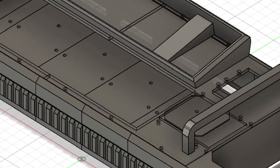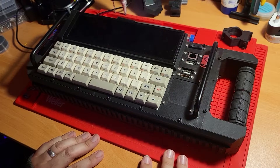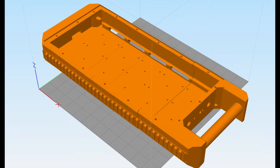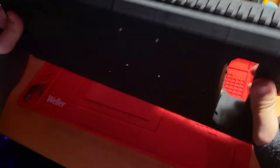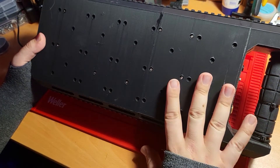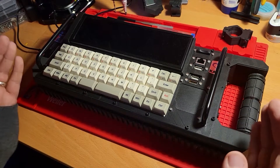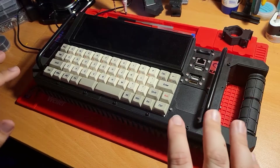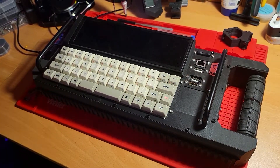I wanted the case design to be as easy to 3D print as possible, but also as easy to adapt to whatever available hardware you have on hand. The case itself comes in three sections: the handle section, the middle sections, and an end cap which you can remix in pretty much any slicer program to form whatever you want — if you want two handles, that's an option. Each section has mounting holes compatible with whatever standoffs you have, and they're spaced to be compatible with the majority of single board computers. You can assemble these parts in a variety of ways and they'll always give you an easy-to-print rectangular top panel which sets into the inlay, allowing you to rapidly prototype and adapt whatever ports, control systems, screens, or anything else you want to build into the top panel.